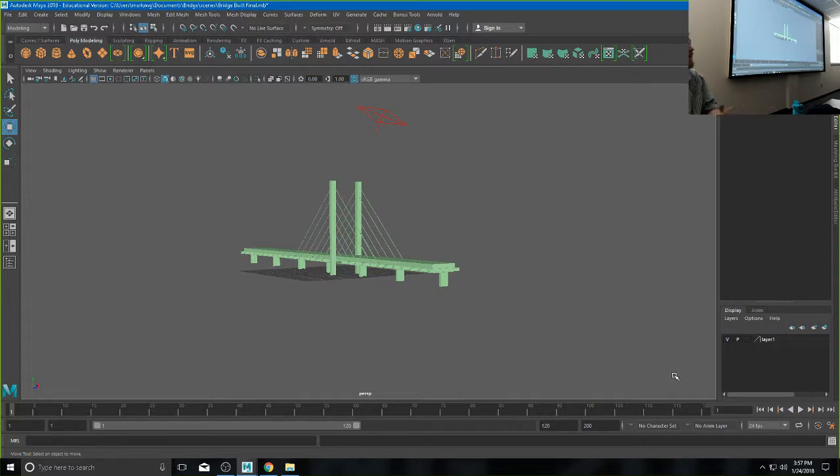And so how you can tell if that's actually in the layer 1 here is you see this little V on the end. If I click that, it hides it. That's the visibility of everything in that layer. So I can turn everything in that layer on and off and kind of get it out of my way, right?